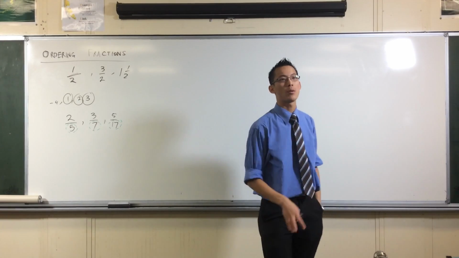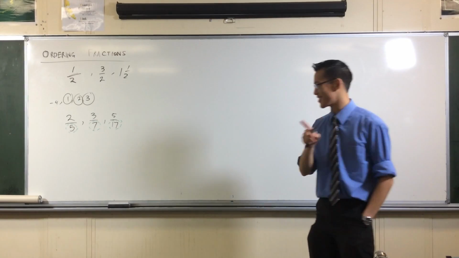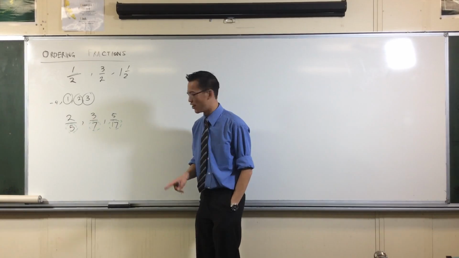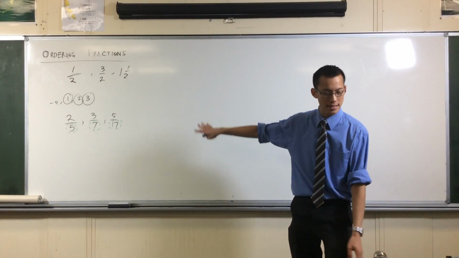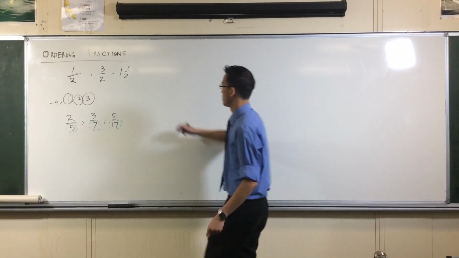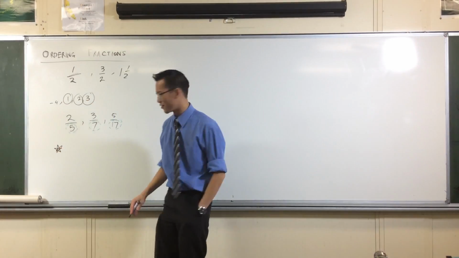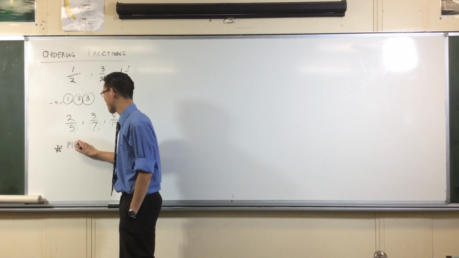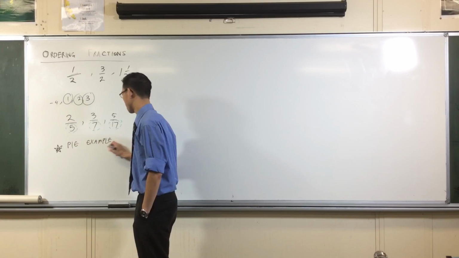So to illustrate, what I want you to do is, we need to draw some pies, okay? We'll compare, not these numbers, we'll come back to these in a second. I want you to compare two different numbers. So I'm going to do a little new subheading for me, okay? Let's call this pie example, because I like pies.